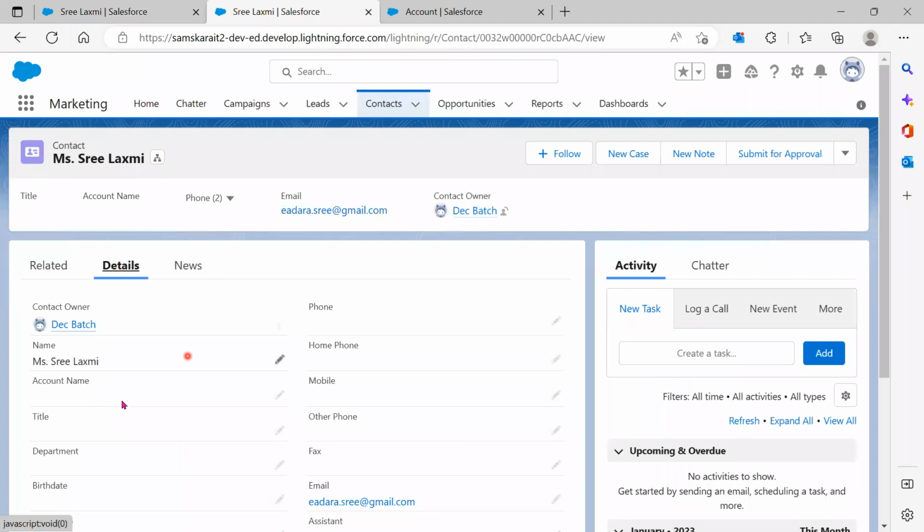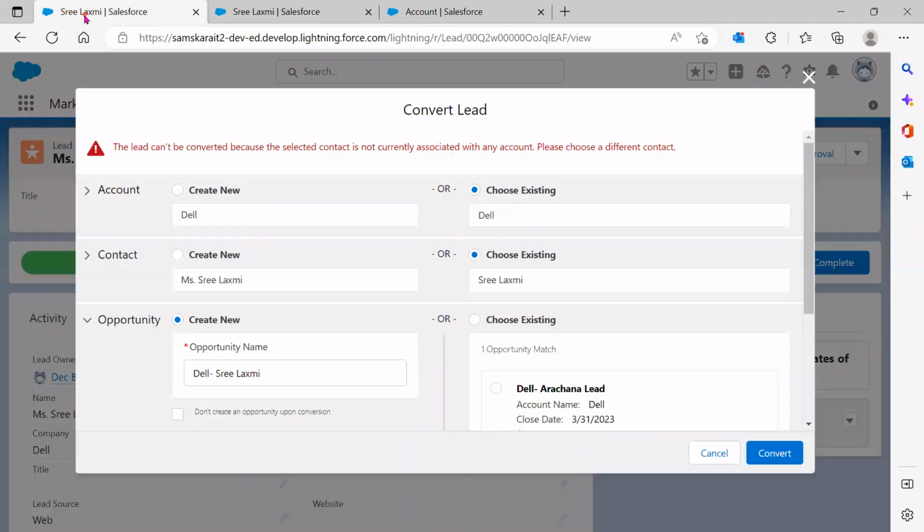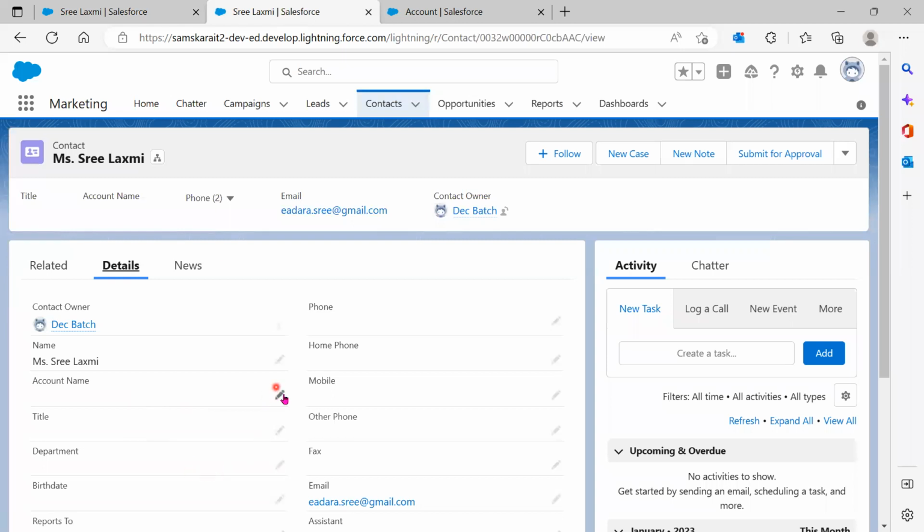If your existing contact does not have any account name, it is not linked to any account, then it will show this error. It says that you cannot convert because this particular contact is currently not associated with any account.